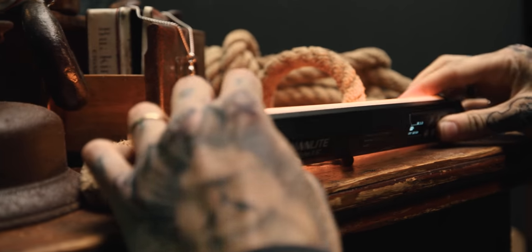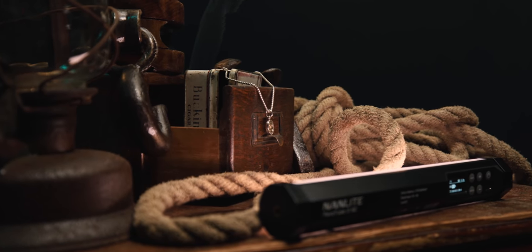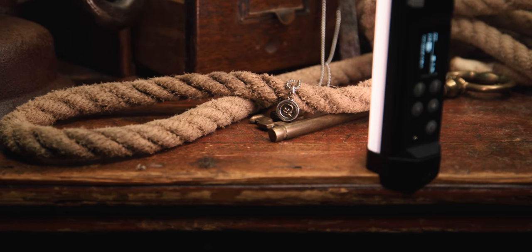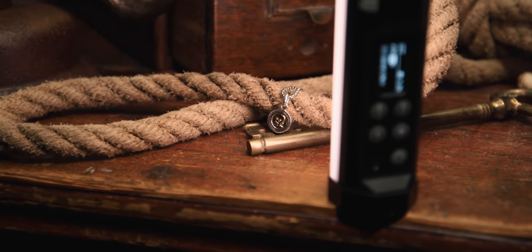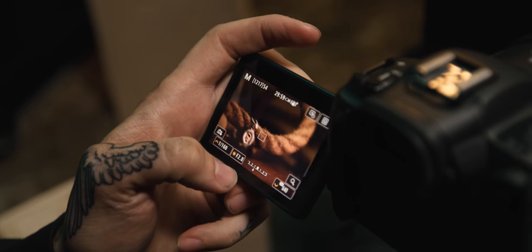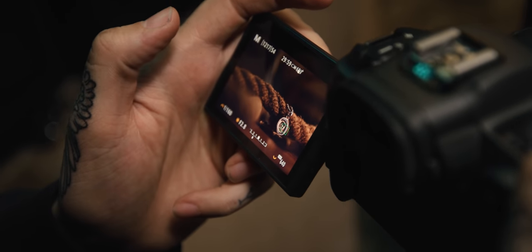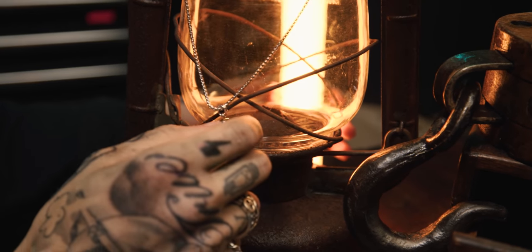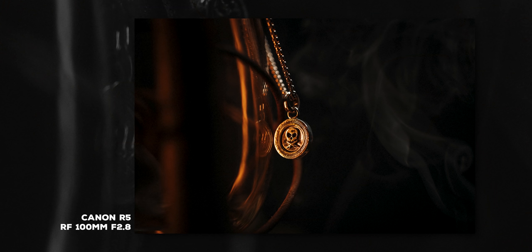I changed the Nan light to give me a little hit on the front so the jewelry sparkles more. What's cool about this is you can move around the scene — you don't have to stay in one place. Giving yourself freedom to play within the scene is what's really going to get you creative. Drape the pendant over the rope onto the brass key, move the Nan light nice and close — wide. Looks pretty good with some good contrast. Maybe shoot one off-center. Get a vertical in there in case that's the Instagram banger.